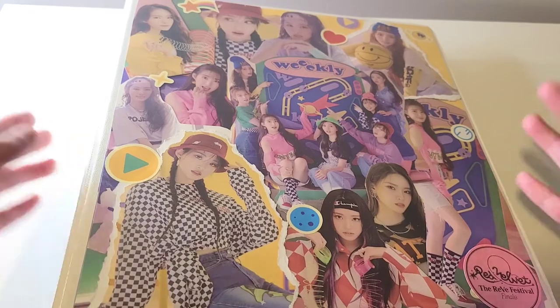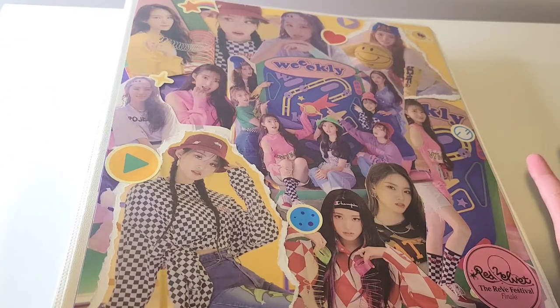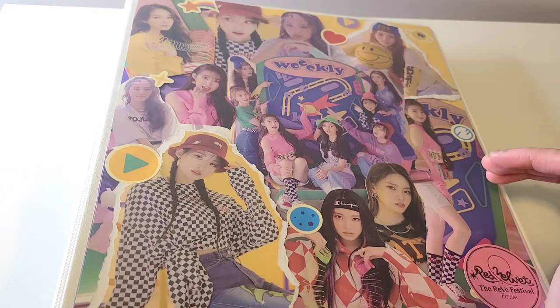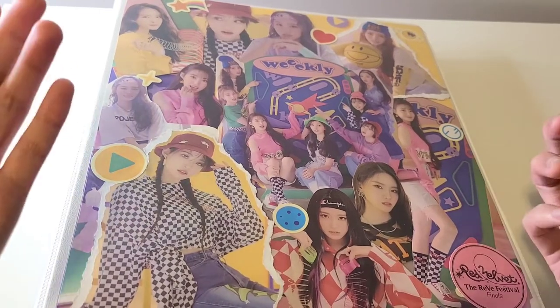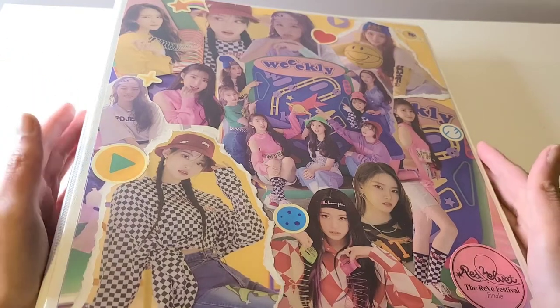And also, this might be the best time to announce on this platform that I think I'm gonna be collecting a weekly OD7, at least from their debut We Are album up to Holiday for now. Since I do have a lot of extra WePlay and Holiday cards, I thought maybe I could try to trade for the older cards. We'll see if that's gonna work out.